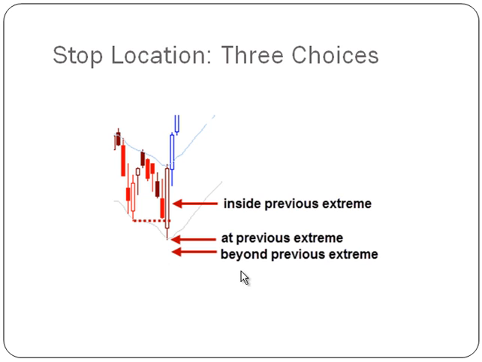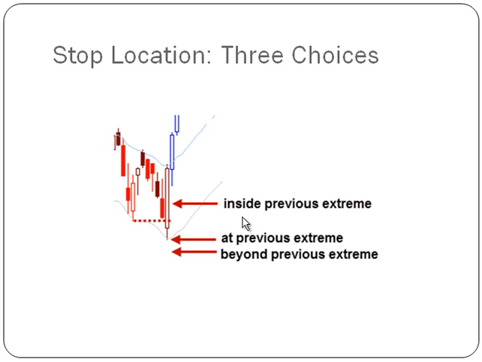And another possibility is to put the stop beyond the previous extreme. People will do this many times so they don't get what they'll say ticked out, so they don't get their stops run. But the problem is, you never know how far is far enough. And if you're playing this game of trying to put stops a little bit beyond the previous extreme, one of the dangers is that those may be hit on very good momentum. If your stop is not hit first, the market may be really moving, and you can see some very bad slippage on those. Of these 3 possibilities, that is the one to me that is least logical and most dangerous.